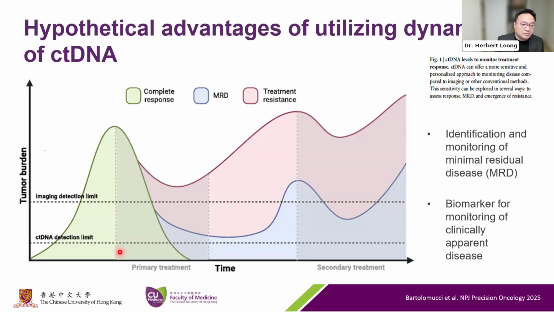And in general, as Dr. Schulman has already discussed, we can consider using ctDNA to identify and monitor for minimal residual disease in situations where, for example, radiologically, if you do a CT scan or an MRI, you may not be able to pick it up, but the presence of various amounts of ctDNA can give you a preclinical detection of potential treatment resistance. And of course, in situations where you're able to actually monitor the disease, even radiologically, again, the great thing about using ctDNA is it can be done dynamically, serially, and it is actually a quantitative method of monitoring what is also apparent disease as well.